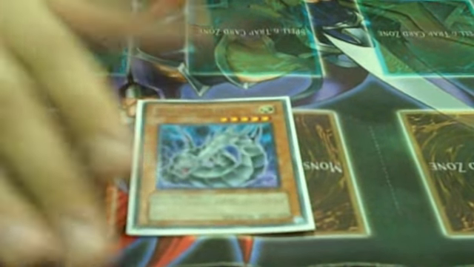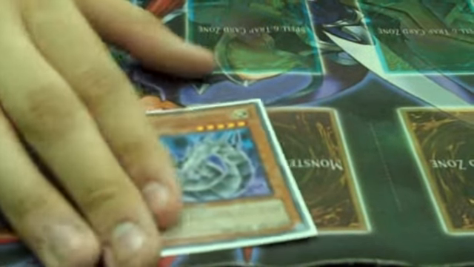Cyber Dragon. It being a light helps out with the theme. It being a machine as well and dealing with other cyber rallies, so you can use stuff like Armityle, the Chaos Phantasm, helps out a lot. Really good tech card for it, especially.